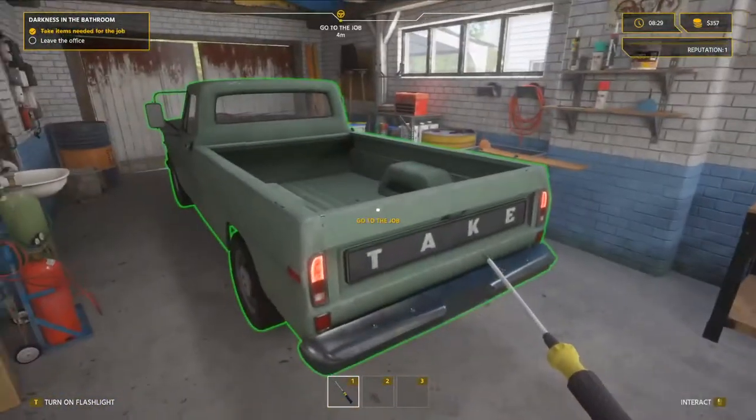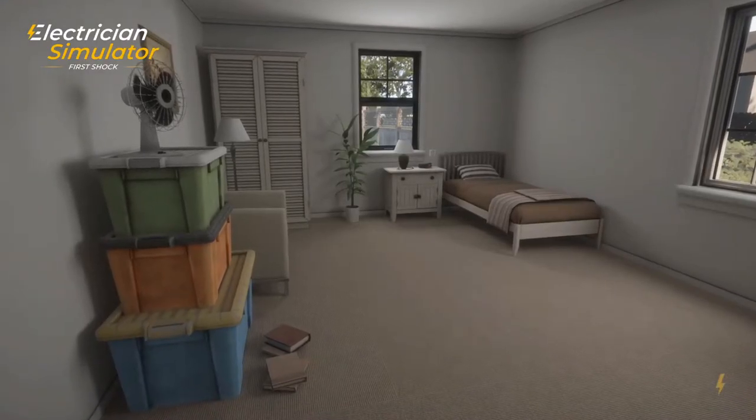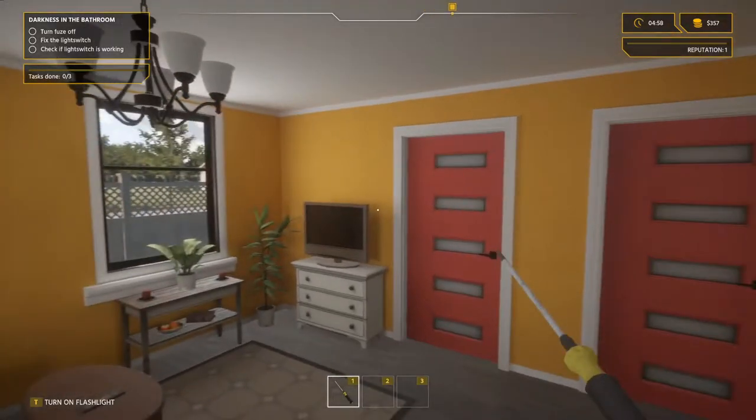How do I... In the truck? Oh, go to job. Yes, I want to start the job. Oh, wow. Here, your first mission. Here you go. It's your first electrician job. Every time you come to a new customer's house, you can take a quick look. But first, go to the fuse box. The most important thing in every electrician... Yeah. Turn off the electricity, huh?